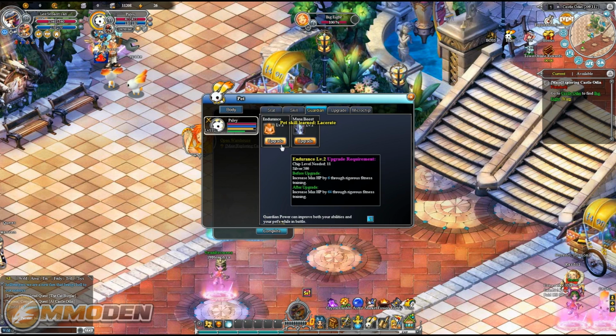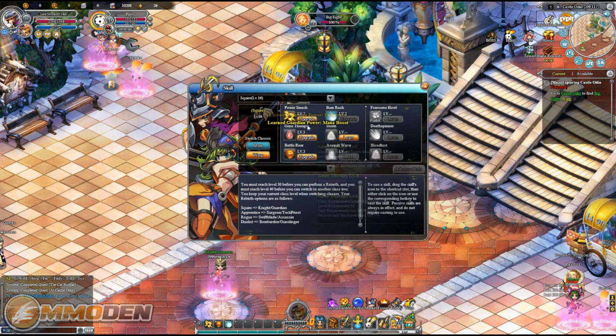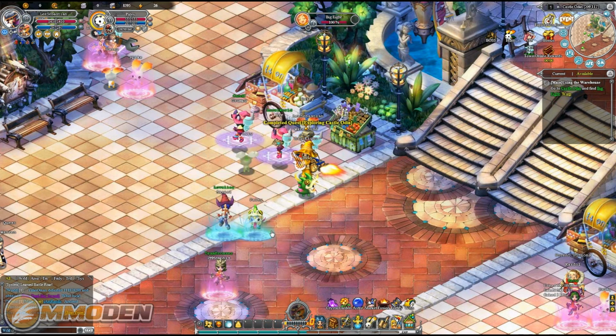And then we have an upgrade for his passives, or his guardian skills. And then we've got an upgrade for our skills. So we're going to go ahead and learn a bunch of stuff and upgrade a bunch of stuff. And there we go. We've got all that stuff taken care of. Now we're at the Big 8, and we've got our completing the Exploring Castle Odin. So let's complete that. Complete using the warehouse.